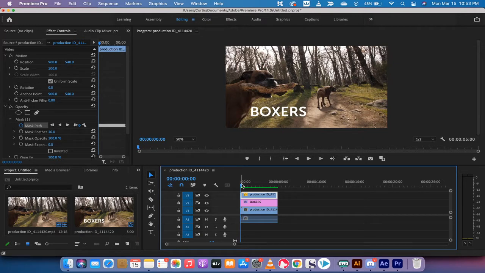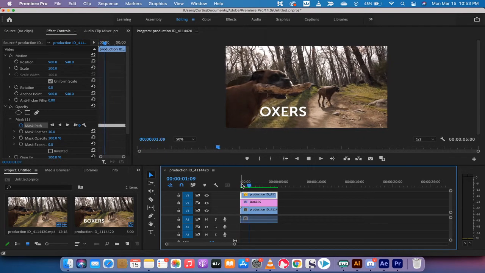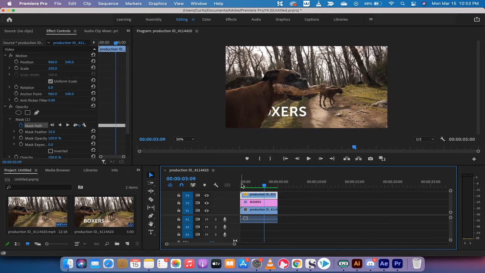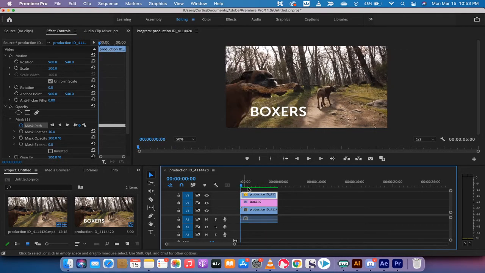So let's just hit spacebar, see what we got here. Yeah, we got a cute little pupper dog, very, very cute, but what we've done is we put the text behind the puppy. So instead of the standard, where if you write text, it sits on top of the video, and you can't get it behind an image or behind the puppy, or behind whatever the hell you're trying to hide it behind, I'm going to show you how to do that.